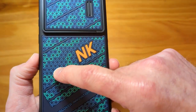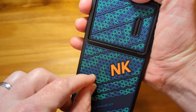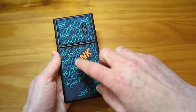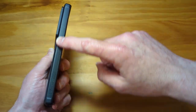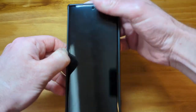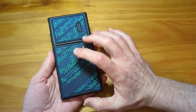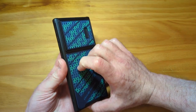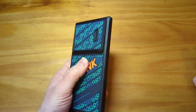These honeycombs are each individually engraved — you can dig your fingernail in between each one. It feels awesome. I think this is like a rubber, and this is like a harder silicone, because it's not super stretchy. It is flexible, but this almost feels like rubber, like a tire. It's just really cool. I don't think I've seen a case with this type of material. It's really grippy, and that's what I like.